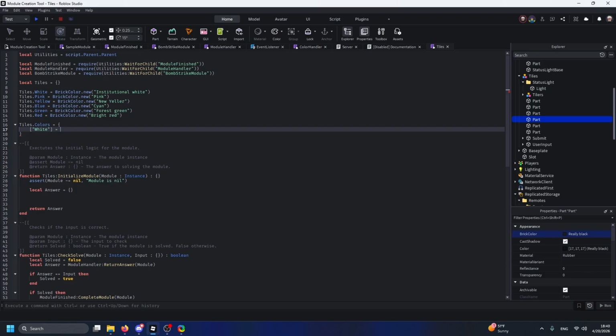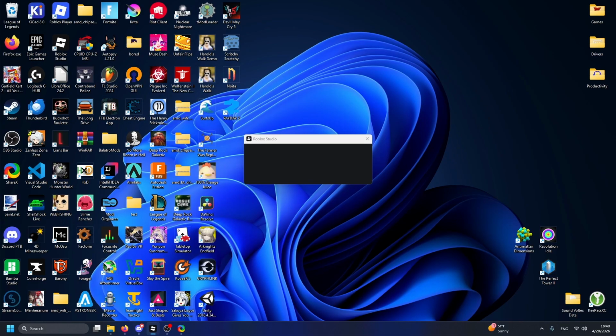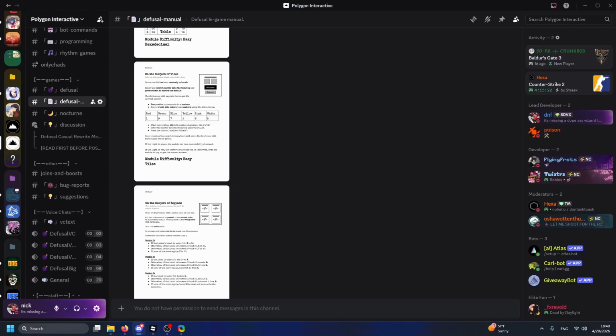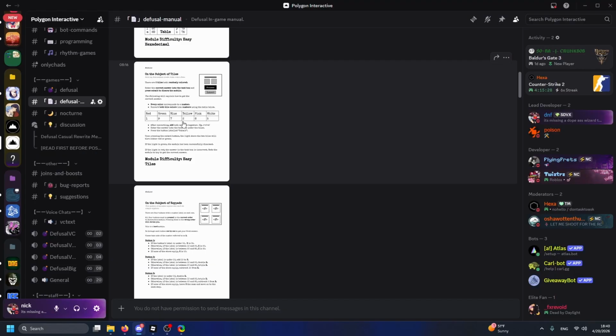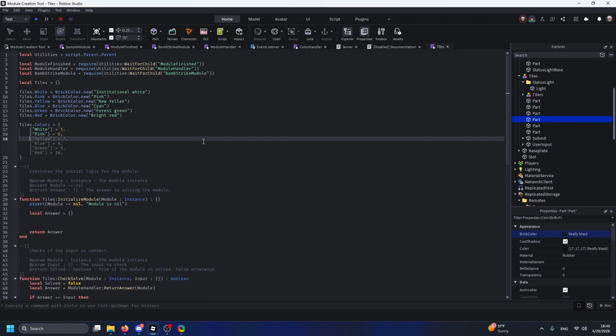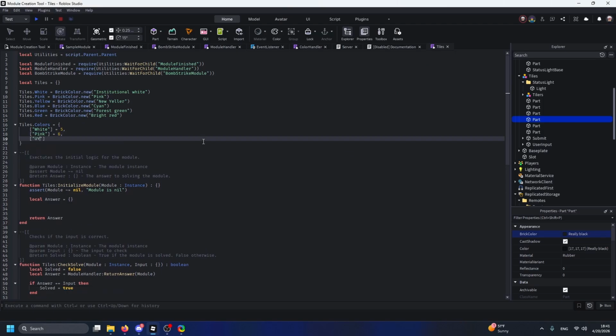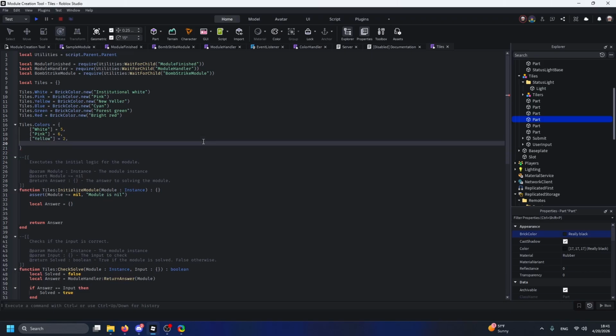We don't actually have it in the code normally, so let's go back to our thing here, and white is set as 5 in here, so let's write 5. Pink is actually 6. Yellow is 2. Blue is 7.